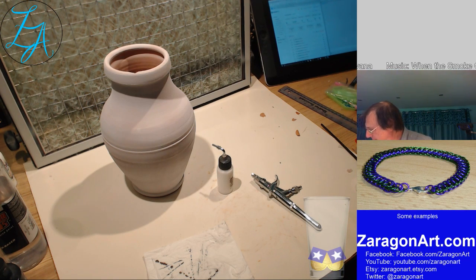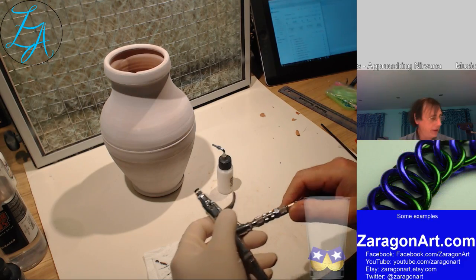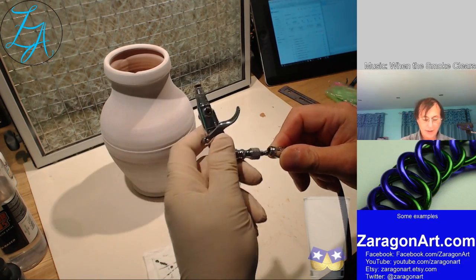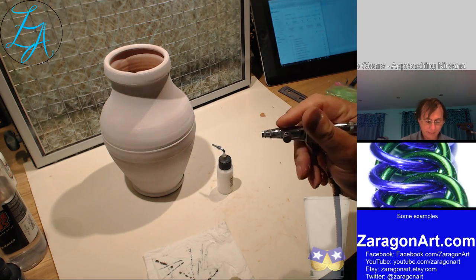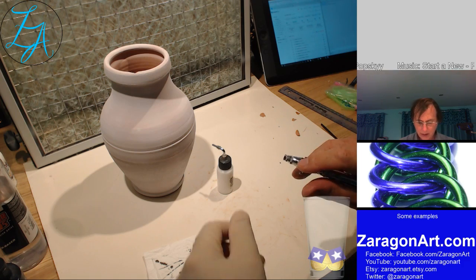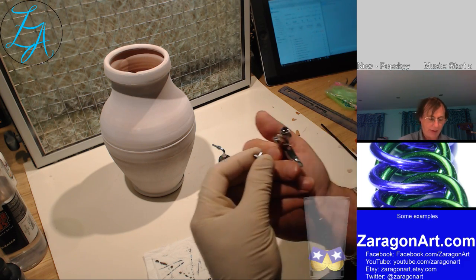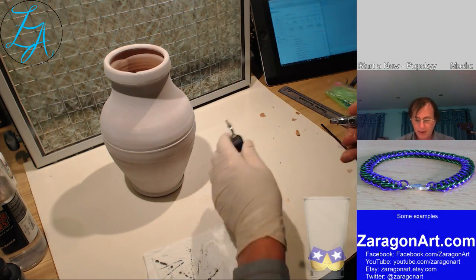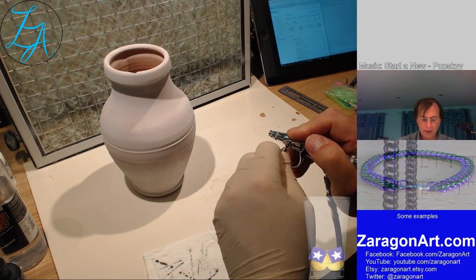Right. So move the airbrush over there. Connect this one up. A nice little tiny quick disconnect, really useful for these sorts of things because you can just switch airbrushes. Actually, just for today, the nice thing about this one is I can decide to have the paint on the other side, like that. So just make sure that's in there.